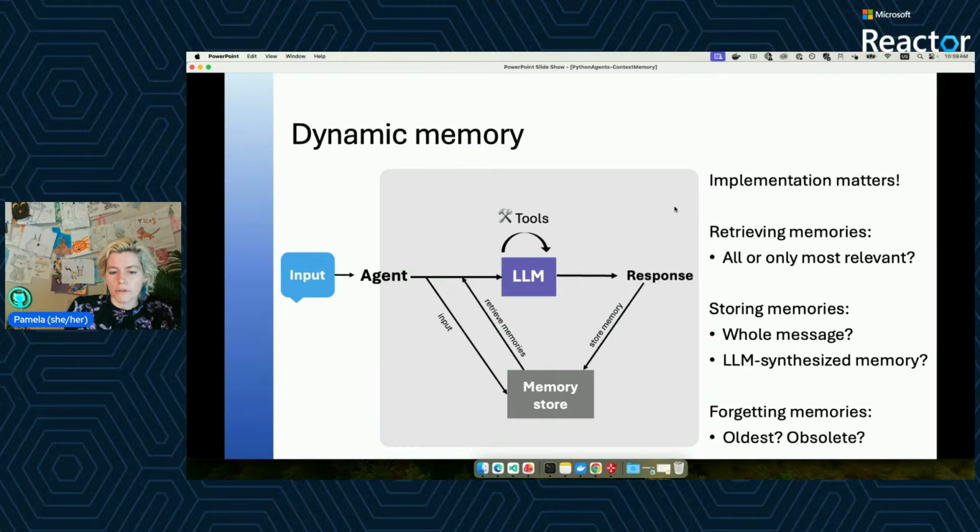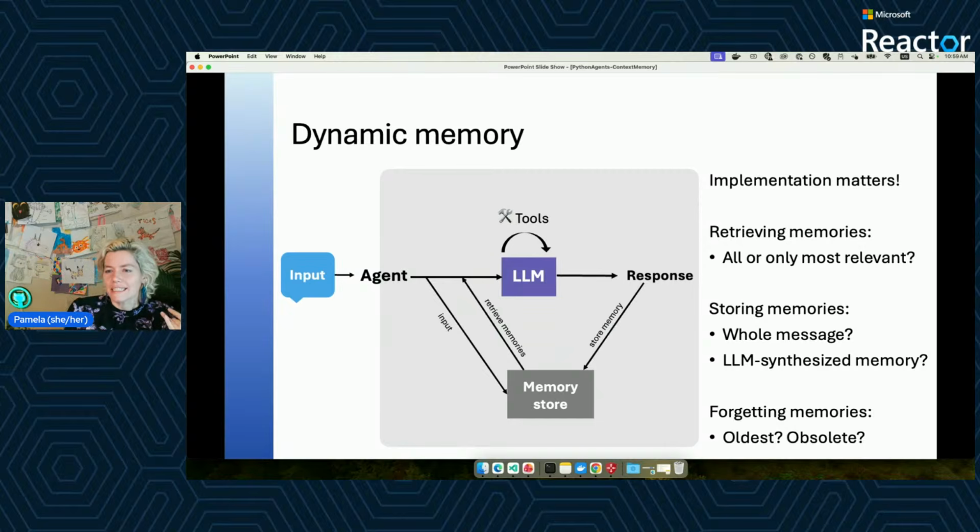And then there's a question of how you're going to store the memory, right? So after the LM gets a response, that's the time at which you decide whether it's learned something from this interaction. So you have to decide, how often am I going to store memories? What is that memory going to look like? Am I just storing the entire conversation? Some memories are just the whole conversation, but that's not very smart, right?